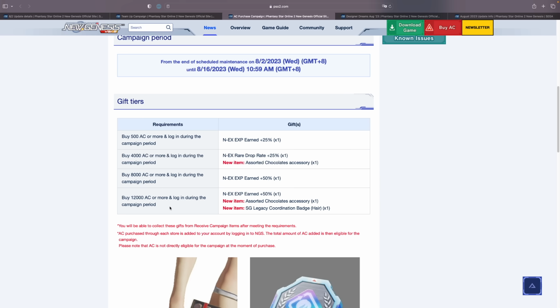So for example, we know the support scratch is coming out soon. So what you can do if you're planning to scratch on the support scratch, because you want those XD capsules, you can top up $120 now, get all of these items over here, including the SG Legacy Coordination Badge hair, which allows you to pick any hairstyle that you want from the old SG scratches, which is pretty nice. And then just sit on your 12,000 AC until the support scratch comes out, and then spend all of your AC then. This just requires you to top up. But then again, if you're free to play, this doesn't apply to you. It doesn't matter. We just skip this campaign.